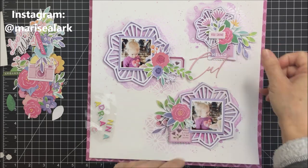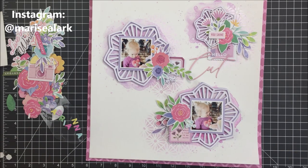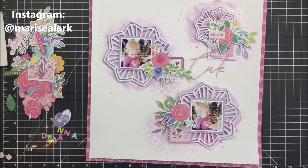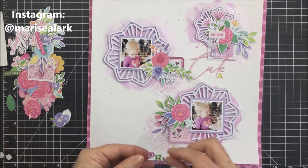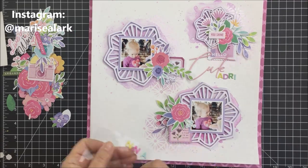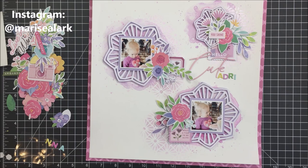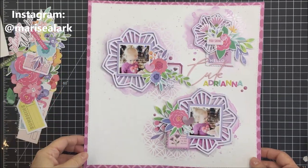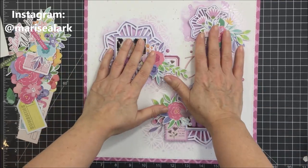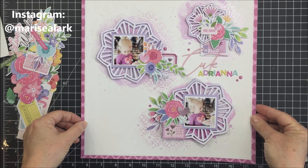This is from Pinkfresh Studio 'My Favorite Story' — the large phrase stickers — and I'm going to use that for the word 'cute.' So far 'hello cute' is the title, and then I'm going to use the Pinkfresh mini alphas to spell out 'Adriana,' making the full title 'Hello Cute Adriana.' I'm also adding a few enamel dots to the layout. I do add some stitching with my sewing machine around the outside edge of the white paper — this actually flattens the paper, so if you've got any buckling from mixed media, sewing around the outside edge is a really great tip to make your page lay flat.